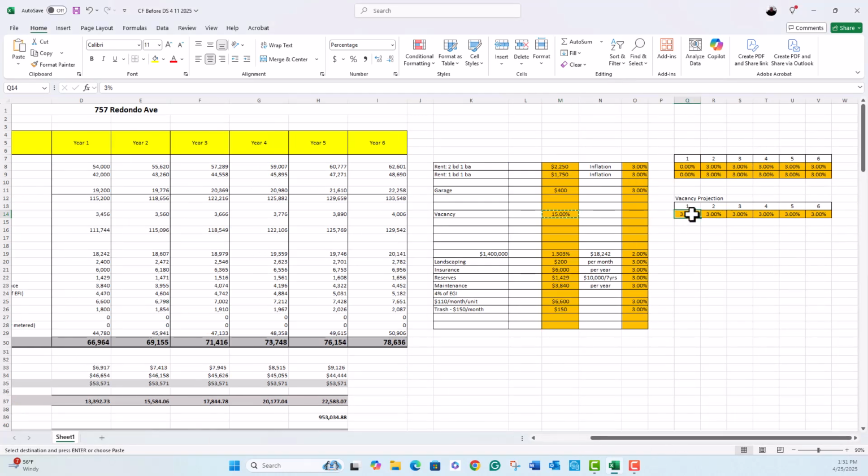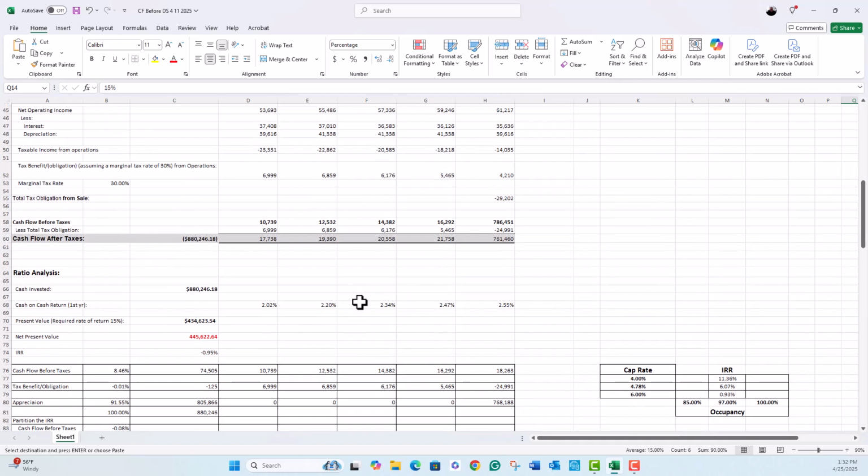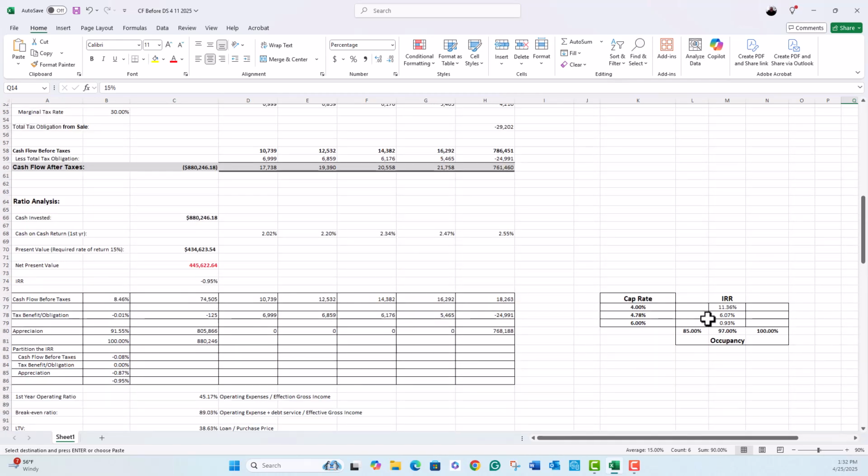Go to this section. And now I'm going to look at the internal rate of return. What happened? Okay, at that, the internal rate of return is 0.0995, less than 1%. So if the cap rate stayed the same and the vacancy went to 85%, we make almost nothing on the property. Keep that in mind.